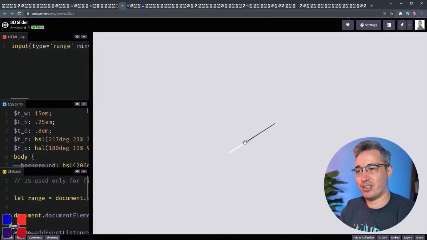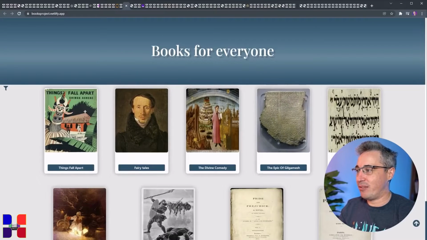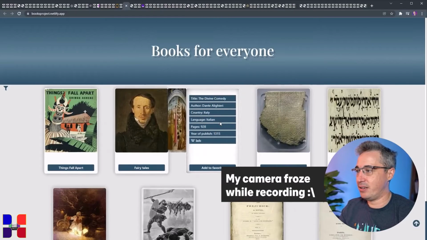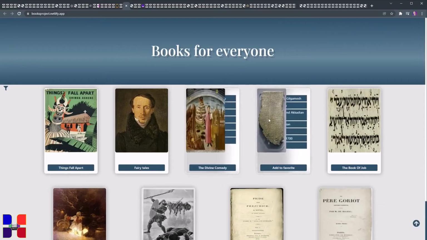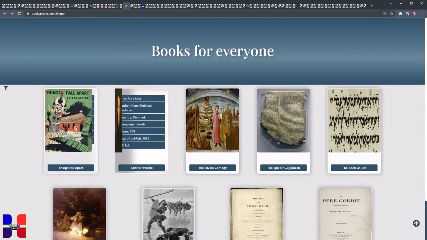And it is just a range slider. We can get that in a 3D landscape, which is fun. Here we have Books for Everyone, and Books for Everyone is by David. Let's go and see, and there we go. And this is fun because it sort of goes with that. And we have a nice little shadow effect on that one too. It goes well with the book theme, like we want more information on the book, and it's actually opening up to show us the information on the book, and we can favorite them.